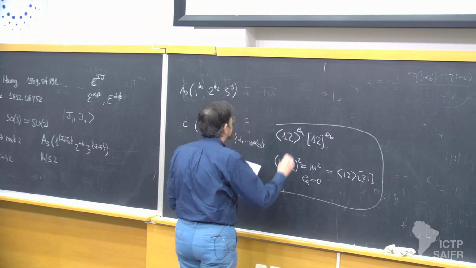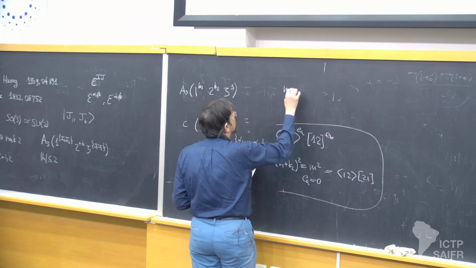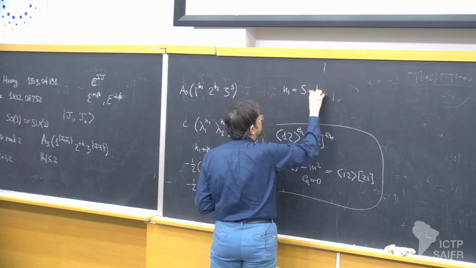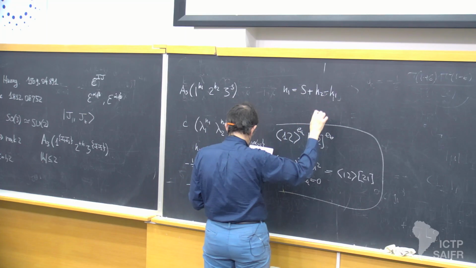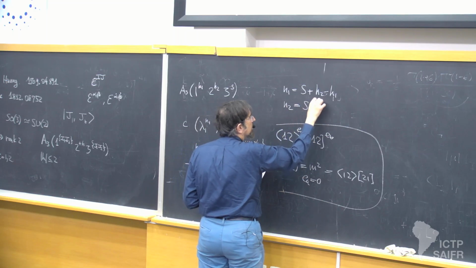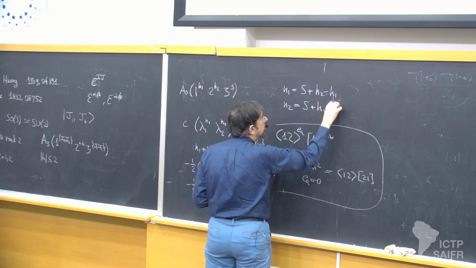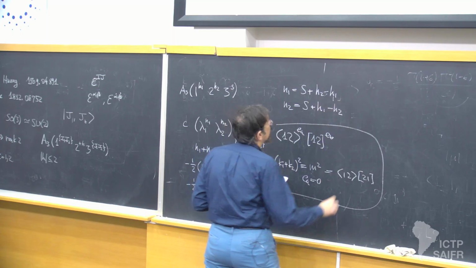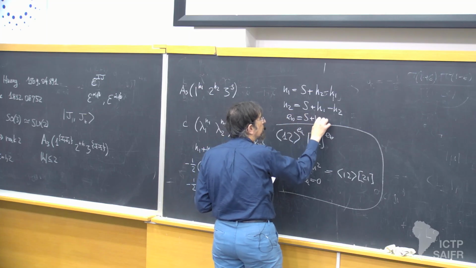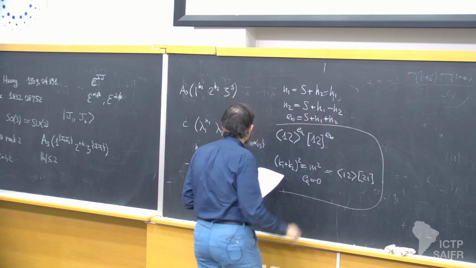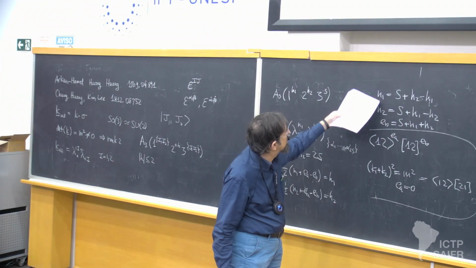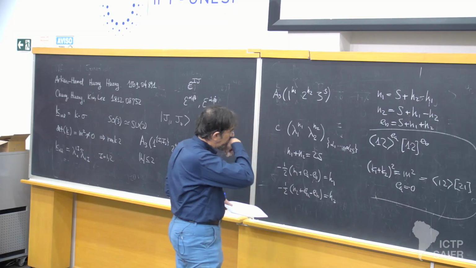So now we can solve the equations, and assuming in my sleep-deprived state I wrote down the correct solution, then this is what it is. So we have S plus H1 minus H2. And finally, EB should be S plus H1 plus H2. We can check that at least the number of indices is clearly correct.